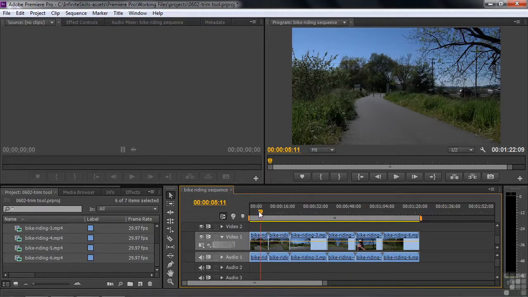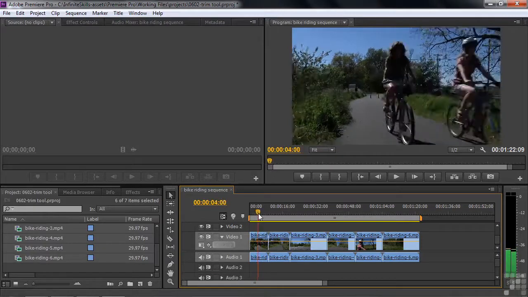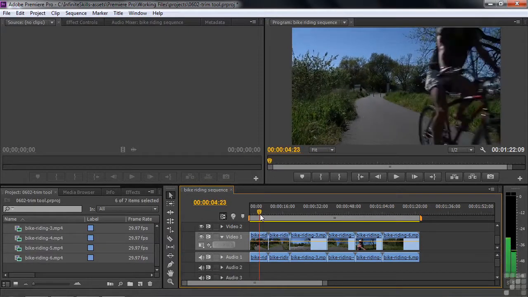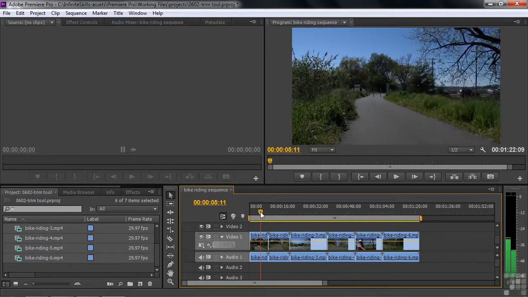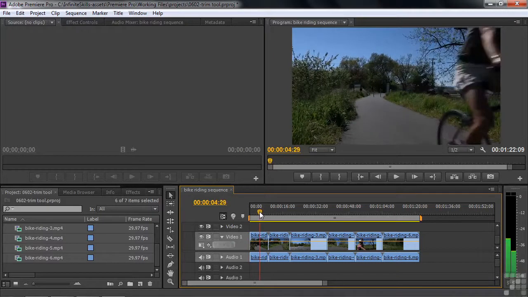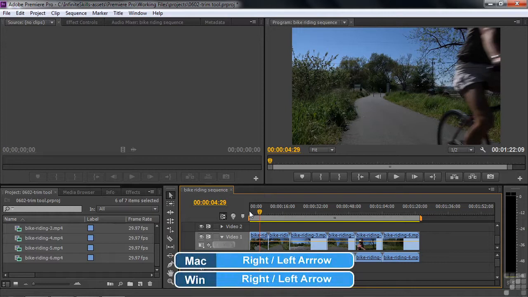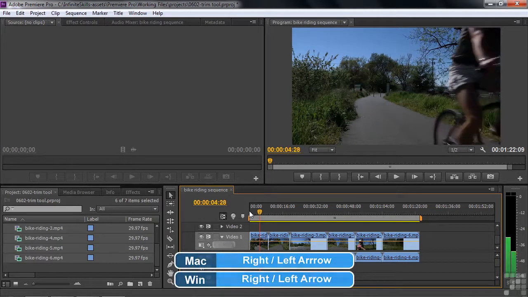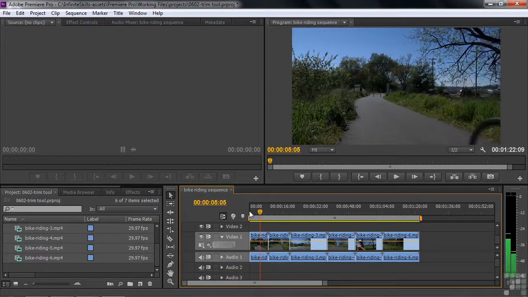Now I want to trim away some of the end of the clip. So I'm going to go along here until they get out of frame. I kind of want to make a relatively accurate edit here. So when they get right about there, if I keep on dragging the current time indicator, it's kind of an awkward way to really accurately line up the current time indicator because my hand is not so smooth. So I'm going to move the current time indicator to the right one frame at a time by using the right arrow key. Right goes forward in time, left goes back in time. So let's go forward in time till they just get out of frame. Maybe a couple more frames there, 1, 2. So I've now moved them out of frame.